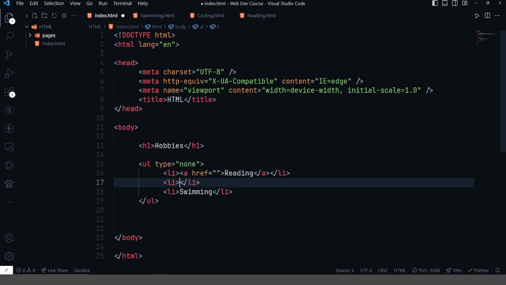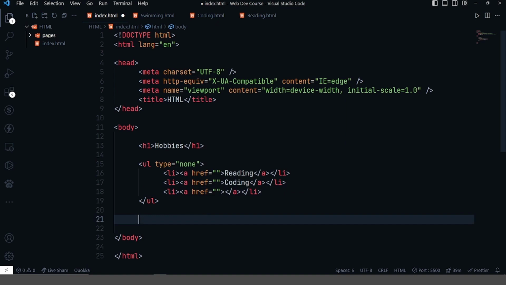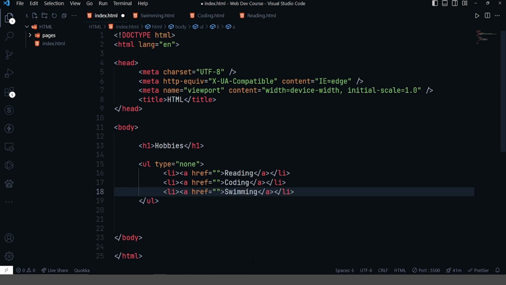So we'll remove this text and just create an anchor tag like that. Then in the middle, we put that text. We do the same for swimming, right? We cut that. What I've just done is I've used a shortcut. Instead of typing everything, I just typed A, then it gives me that prompt, then I can choose the anchor tag, right? So in the middle here, that's where I put that name.